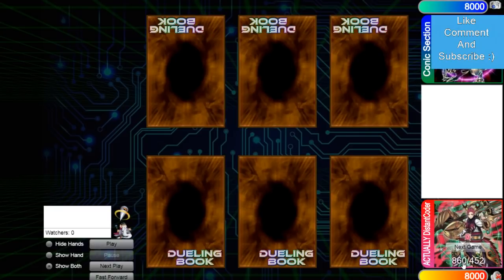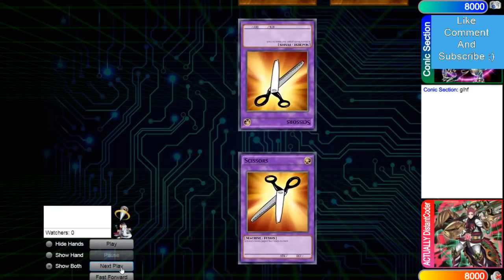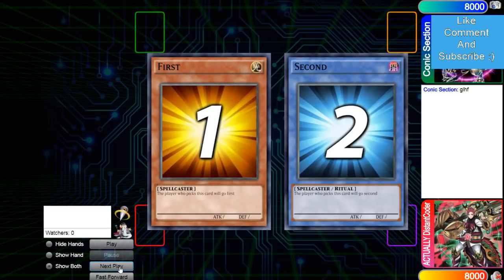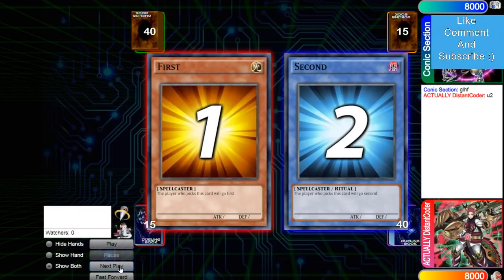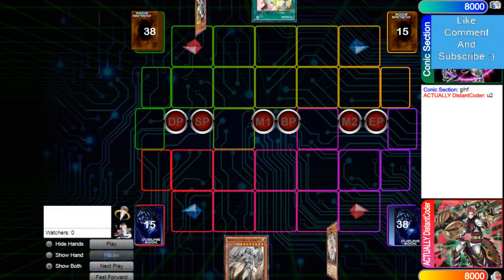A little weird, with 860 rating versus Conic Section with 1310 rating, so it's going to be another higher to DB video, and let's hop right in. So, we're going to see these guys match a whole bunch of times, and then Distant Coder wins the rock, paper, scissors, shoot. They're both playing 40 cards. He chooses to go first.